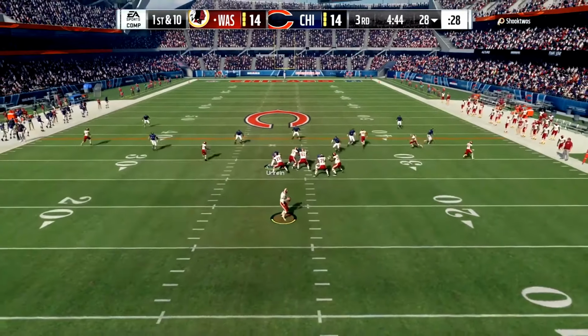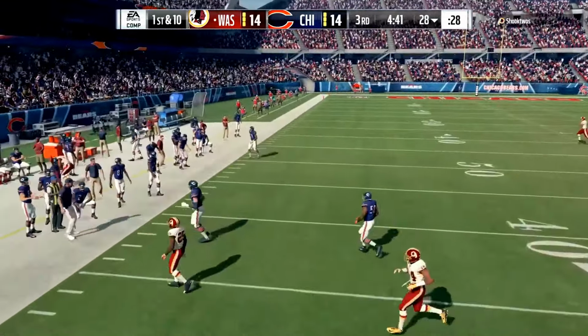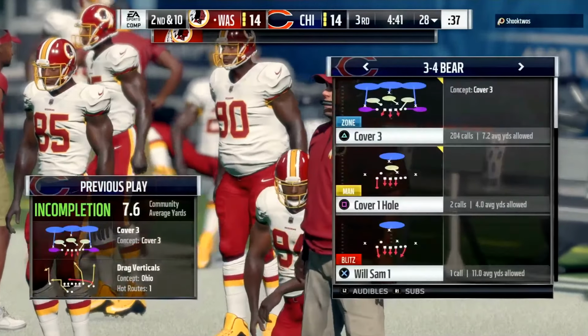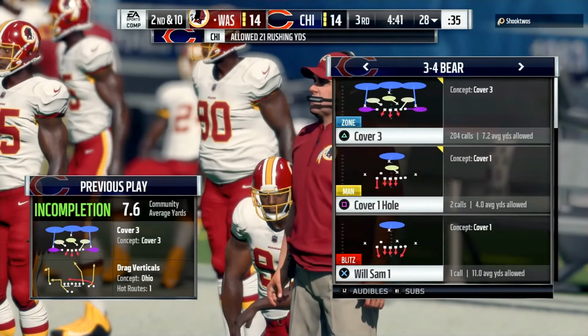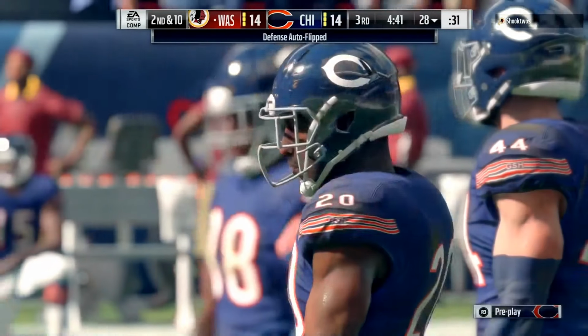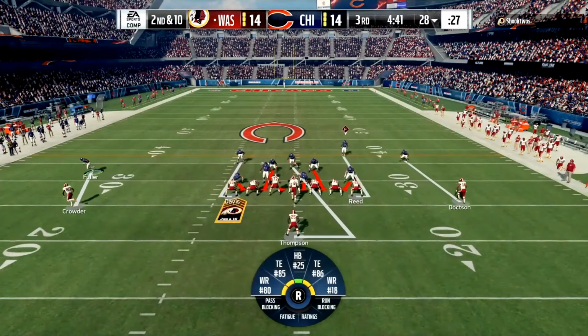He comes out here. What is this? Is it another corner strikes? Nah. They try to throw the comeback, but it's out of bounds. Let's go, defense. Ooh, what you got? I was playing a cover 3 bear right there. Uh-oh. 1-2-2. Corner strikes or post drags.